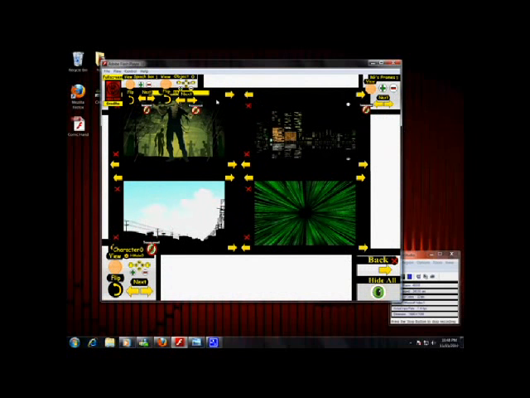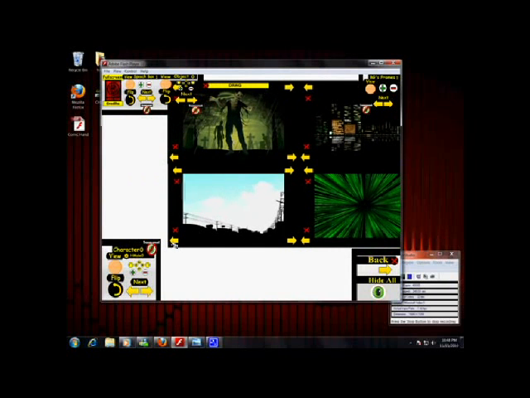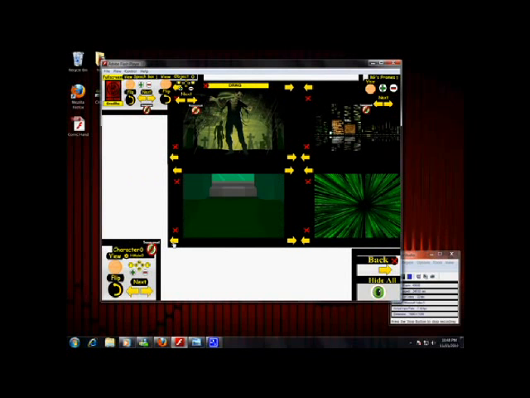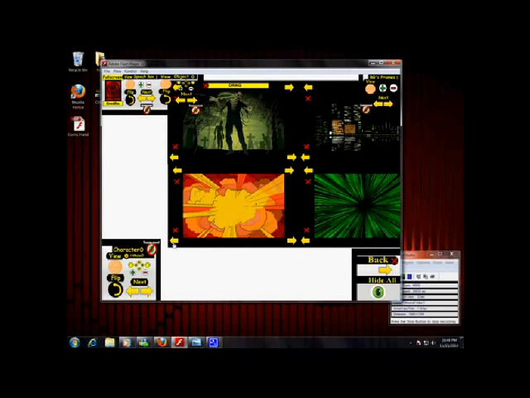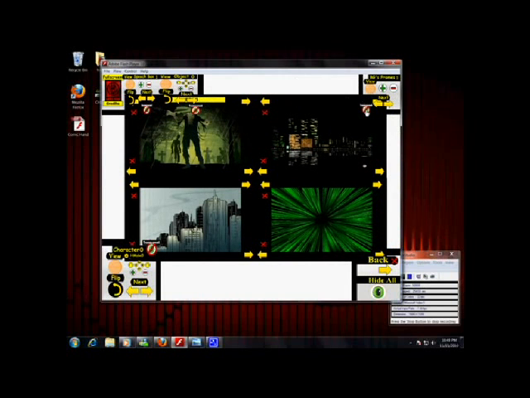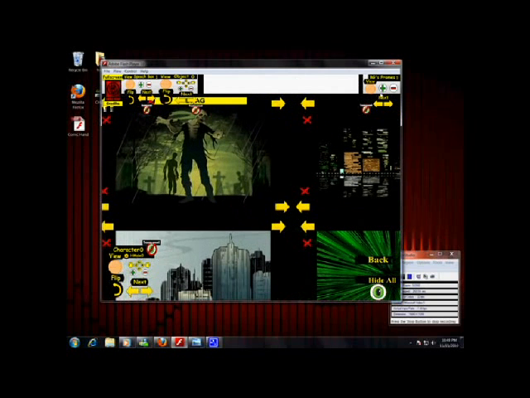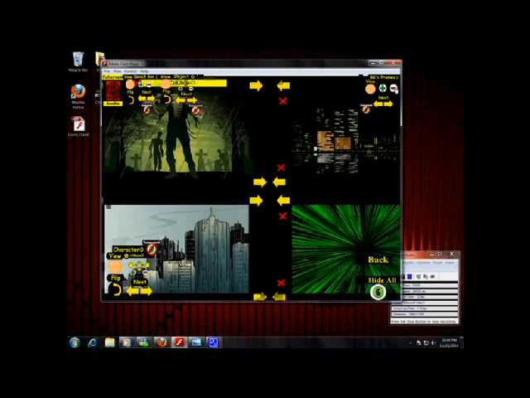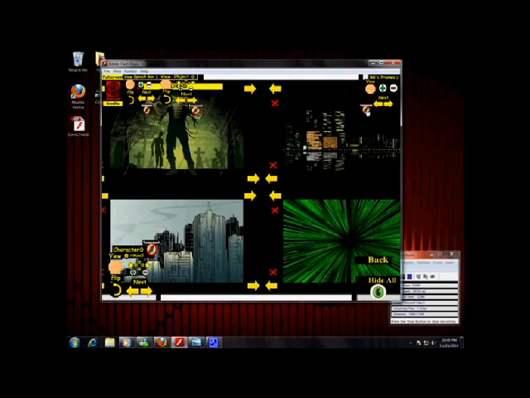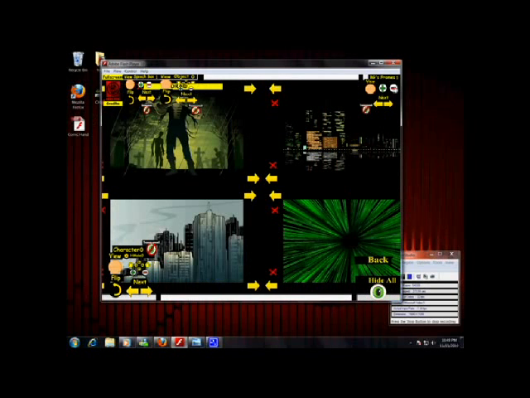Whenever you create something in Comic Can and you don't want to see it, but you don't want to delete it and start over, you can make it transparent by going up here to the panel, whichever panel you're working on. All of the panels have a transparency button, this red circle with a slash through it. All you have to do is click it and the object will go transparent, and if you click it again it'll be visible, so we can bring it back anytime that we want.